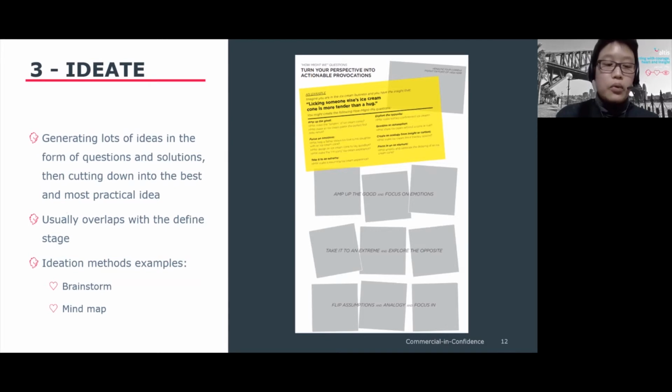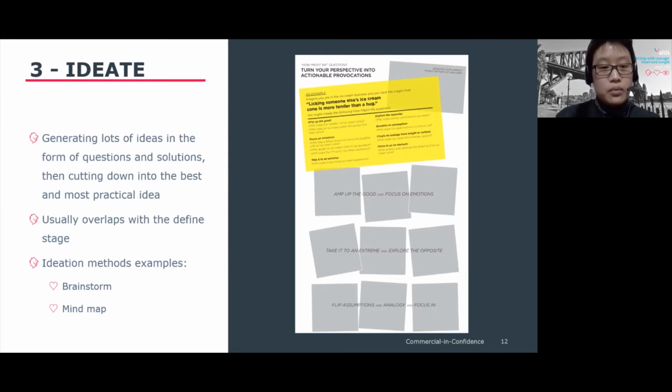Usually this step will overlap with the define stage, because sometimes you have to go back and forth between the problem definition and the ideas, and try to validate whether the idea actually solves the problem or is actually something else.